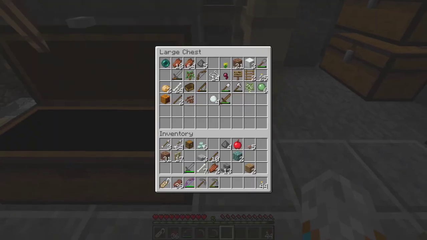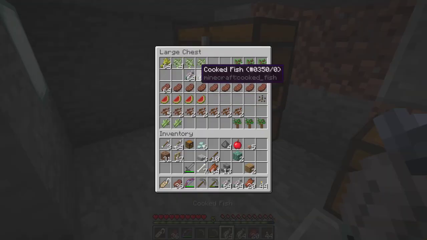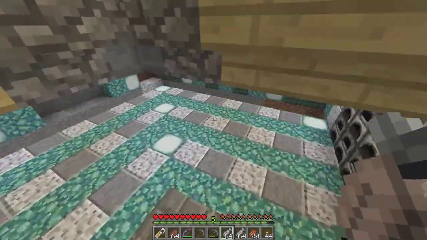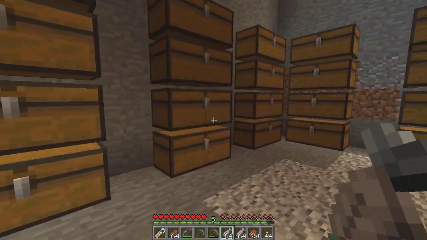That doesn't matter, then. I guess zombie flesh could be a thing. It could have its own chest. Fish will definitely need its own chest, I think. Steak will also need its own chest, and maybe even wheat, since there seems to be a lot of wheat on the server that you can get.